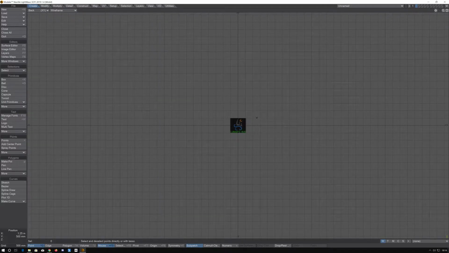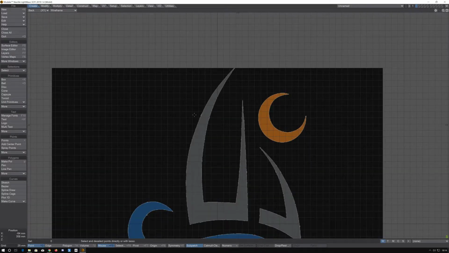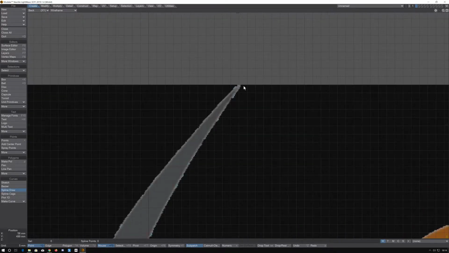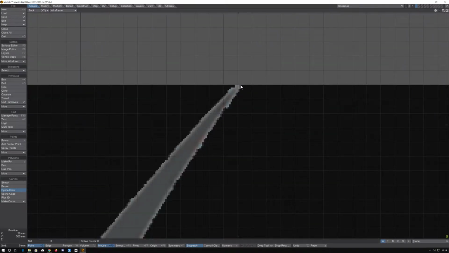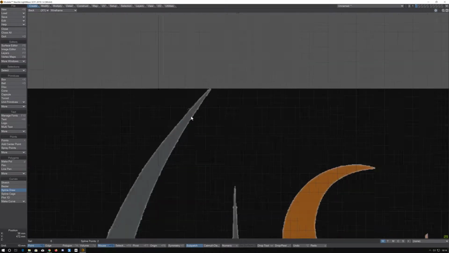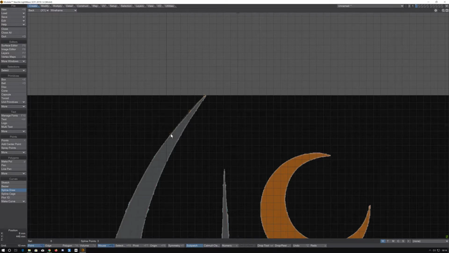Open that panel up, zoom in, and I'm going to use the Spline Create Spline Draw. This is a really nice tool. I'm sure there's an equivalent in Blender. So I'm going to start here. Is that a good start? Good place to start? I'm going to start there. I'm going to put my spline line curve in. It's automatically going to create curves in between the dots.